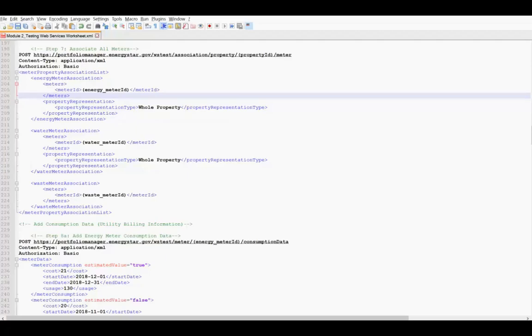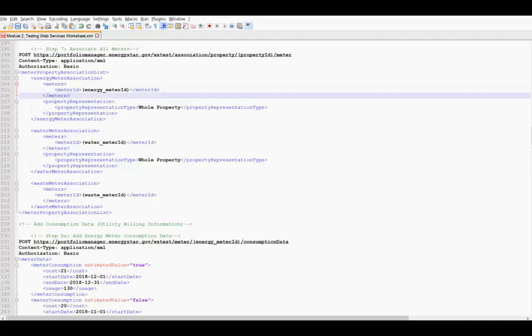So again, for example, if you have 2 energy meters associated to the property, and you submit this call, and you only identify one of the energy meters within the energy meters association list, you will effectively remove the association for the second energy meter. So this should be a comprehensive list of all of the energy meters within the property.